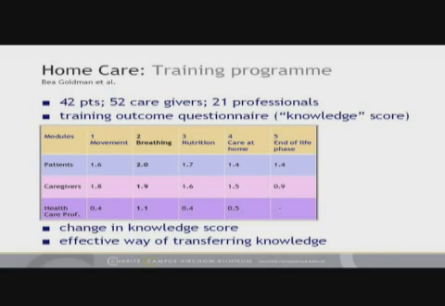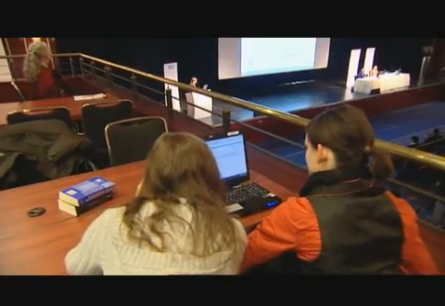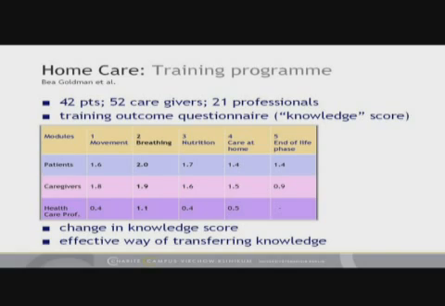The outcome of this training program was measured with a post-training questionnaire leading to a kind of knowledge score. What you see here in this table is the absolute change of the post-training knowledge, showing that the knowledge was increased in all modules by all participants. This study shows that this training program may be an effective way of transferring knowledge in ALS home care.